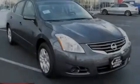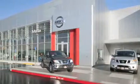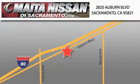Call or visit us right now and arrange your test drive today. Nissan of Sacramento is located at 2820 Auburn Boulevard off the Cap City Freeway in Sacramento. Nissan of Sacramento won't be undersold. With a large selection of new and certified pre-owned Nissans and with most of our used cars being pro certified, you can't go wrong with Nissan of Sacramento. Call 866-641-1116 or come by today.